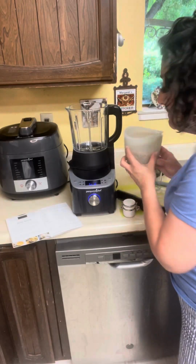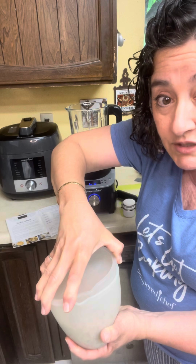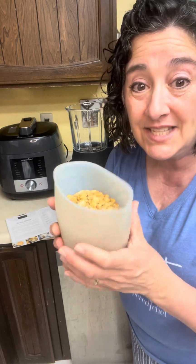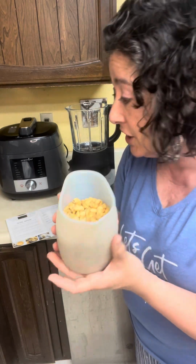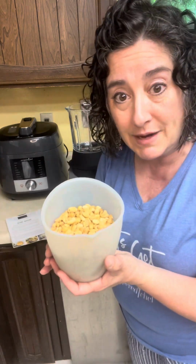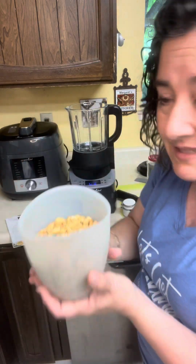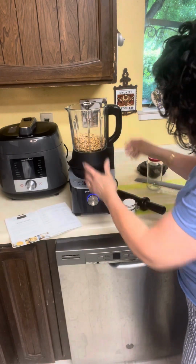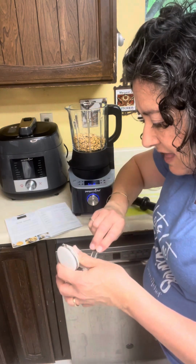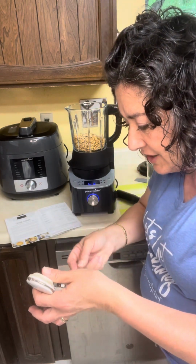I've already pre-measured out 3 cups of unsalted roasted peanuts. I love these cups for adding ingredients to my blender and my stand mixer. I can flex this. This is the largest of the silicone prep bowls. They come with lids. This is the 3 cup. The measurements are right on the side. Okay, 3 cups of peanuts, you guys. Half a teaspoon of salt. That's all that's going in here, you guys.